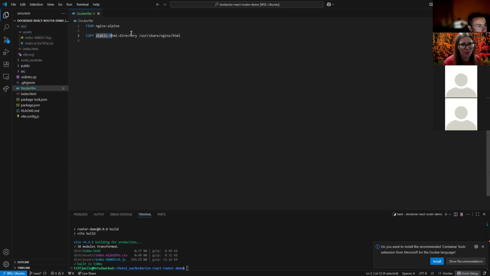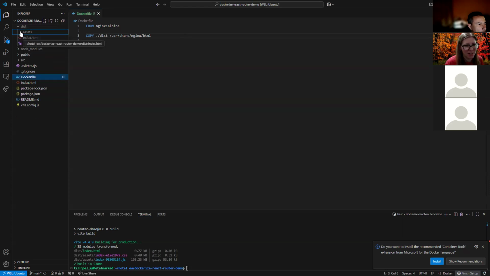So we're not going to copy from static, that's just an example. We're going to copy from this location, the dist directory. And we're just going to grab it all. We can grab everything because it will look in here and make sure to get the files correctly that it needs. So as the README says, seems too easy.